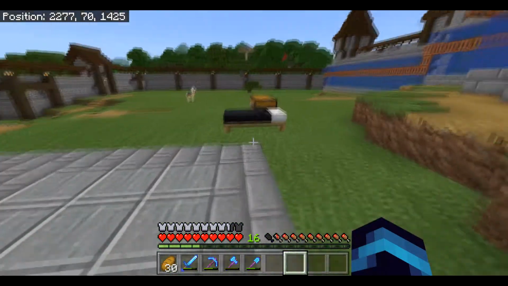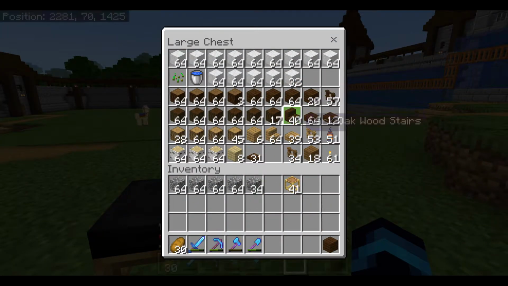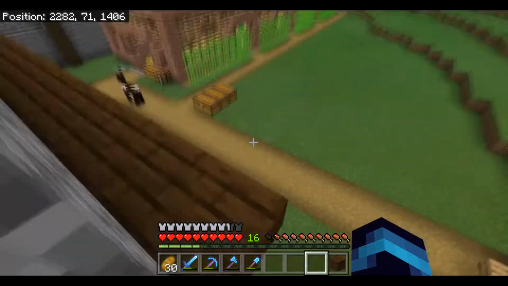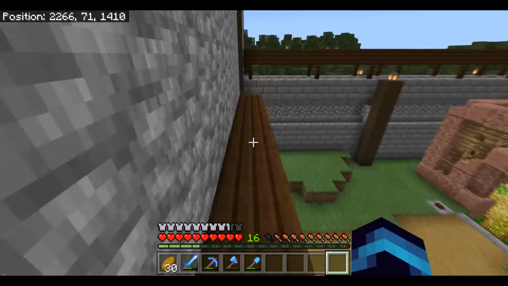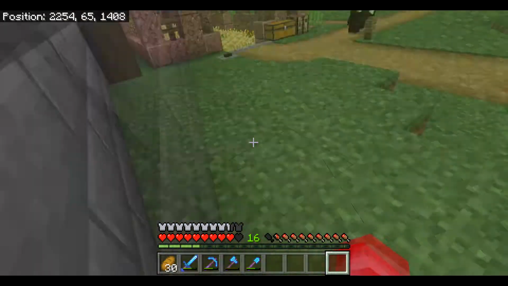One thing I do want to do before I forget, I need 1 dark oak block. And we're just going to jump up on the wall here, and I can make the corner, do it again, yep. And let's fill that in. So that's filled in. The corners are empty, but I wanted these corners to be empty. It adds a nice little detail, in my opinion.